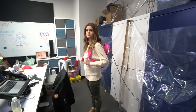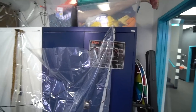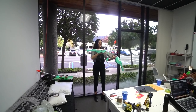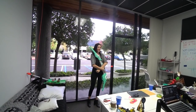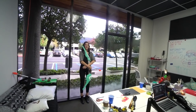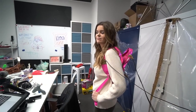All right, so you can see right here, we've got Kat. She doesn't want to test the parachute out. So we've got all the lines going to the parachute. Sam, are you a little jealous? What are you doing? Why? Because you told me I couldn't be in the bit. No, you could be in the bit. You're just in my way right here, sitting down. No, it's fine. Now continue. You're in the bit. Sorry, continue. What are you doing with that? Nothing. Okay, great. So we're gonna wind test it just to make sure it's absolutely secure.